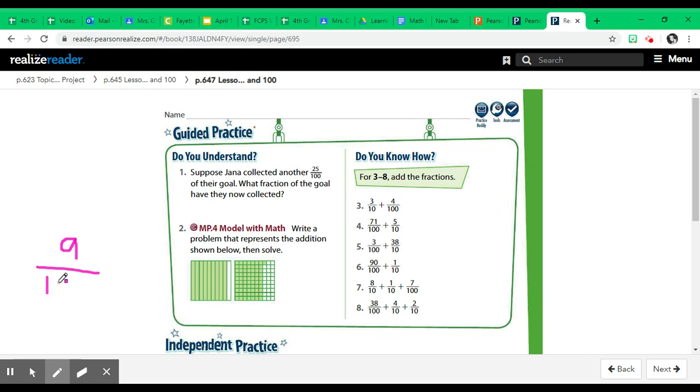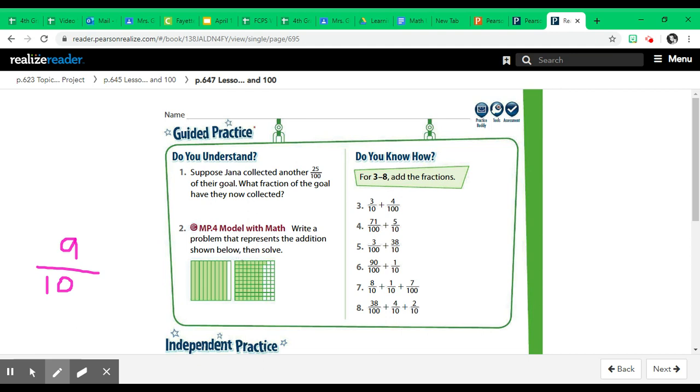Without even having to count them, I know if it's cut into 10 and one is not shaded, then it must be 9/10. In this one, I'm going to count each column and see. Now, you could count each one, but that would take you a lot of time. So you want to use your efficient strategy and count by 10.